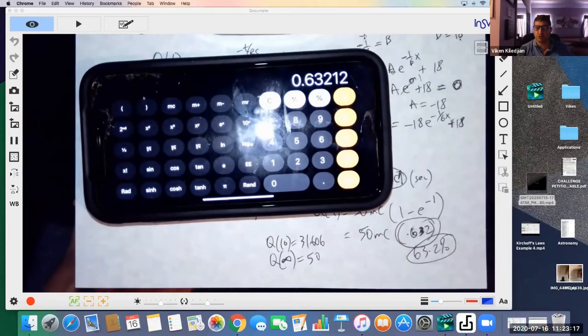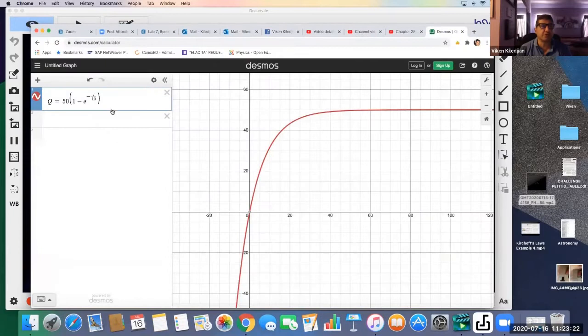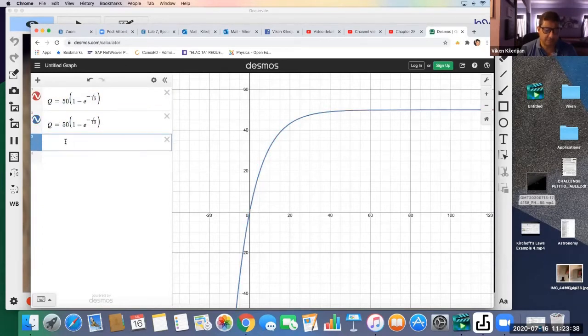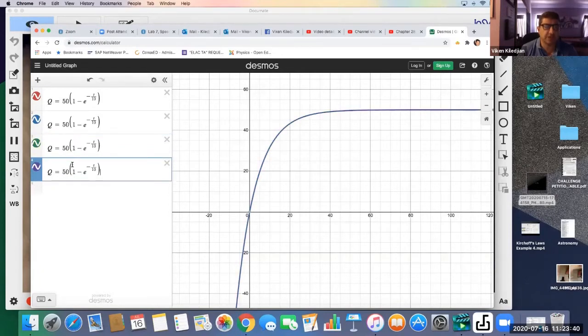63.632. So that's always true with any capacitor circuit. So we could graph a bunch of these and say, what happens if I just keep the capacitance the same and just change the resistance? Let's see here. Copy, paste, paste, paste. Okay, so let's say I changed it. What was my resistance? 2 kilo ohms, right? Let's say I change it to 3 kilo ohms. The resistance to 3.